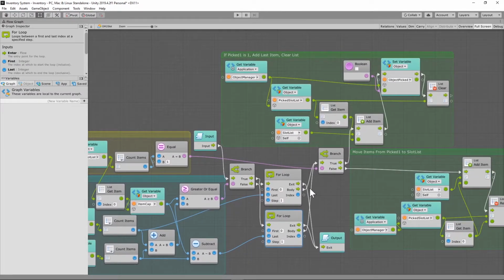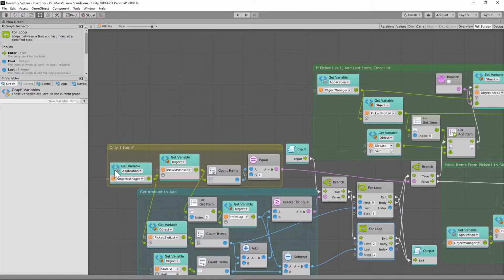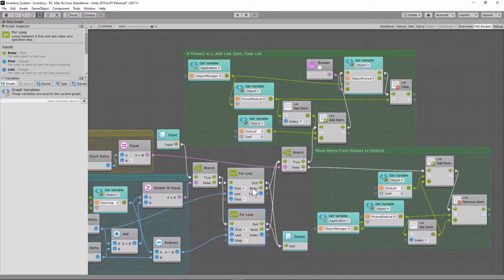As it comes out, you'll notice that both of these bodies run into the same branch. We're checking to see if there's only one item left in our pick slot list. And it can do this not only when we only have one item, but let's say they have 3 items. It's going to add the first item down here. It's going to add the second item down here. But when it realizes that there's only one item left in our hand, it's going to trigger this one up here. And the reason why we're doing that is because, remember, I told you, you cannot take the last item out of a list without it actually triggering an error. And this is our way around that, essentially.